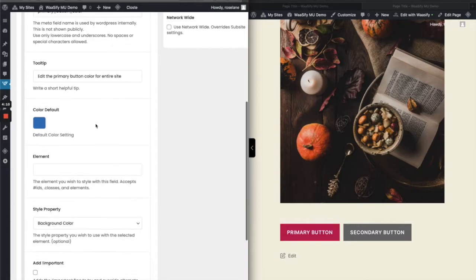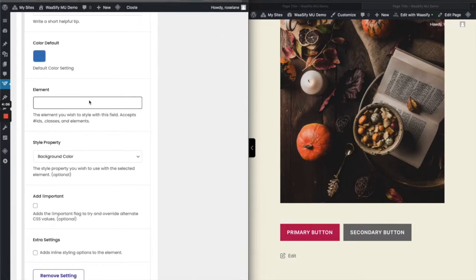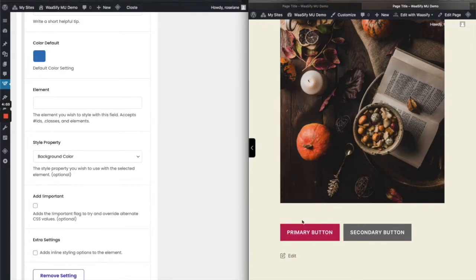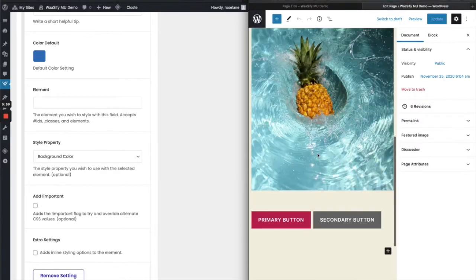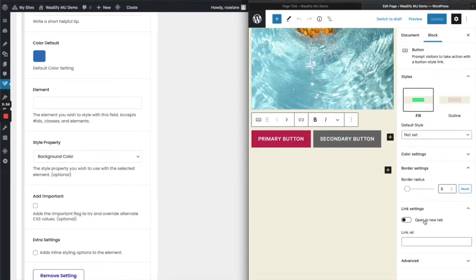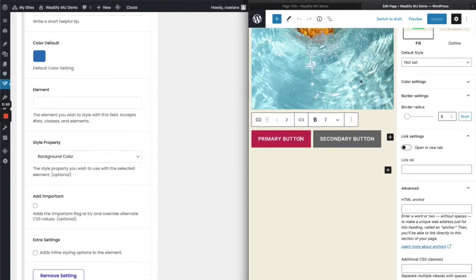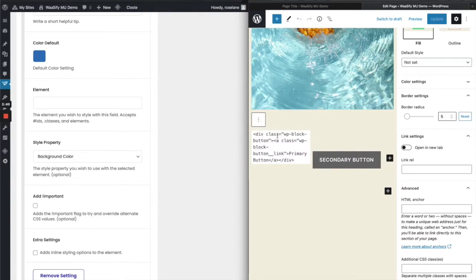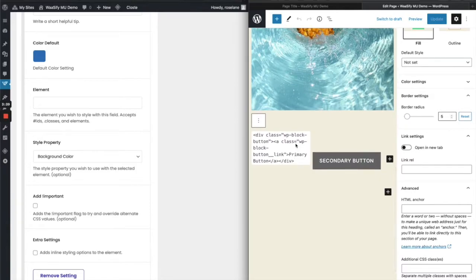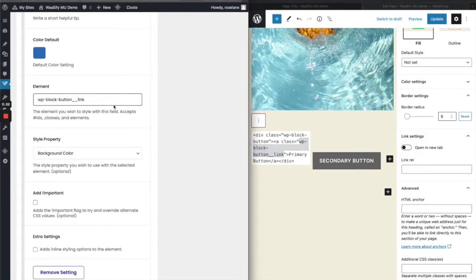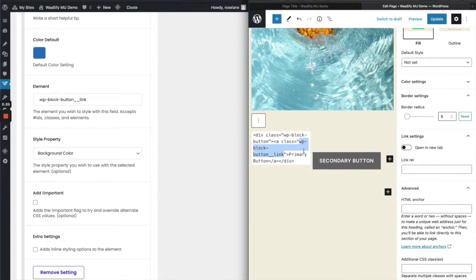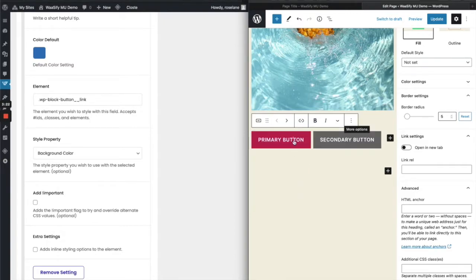And then, like we did before, we're going to add a custom element, but it's going to be a little bit different this time because of the nature of Gutenberg. So what we need to actually do is add a custom ID like we did before. But in addition to that, I need to add the class from the actual button so we can change out that background color, or the customer can change out the background color on the front end. So I'm going to go ahead and copy over that class that Gutenberg provided and copy that in there on my WaaSify settings page. And then I'm going to create a custom class in WaaSify and attach that to this button.